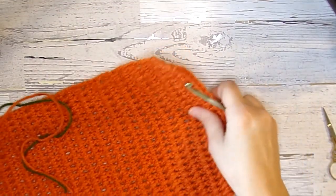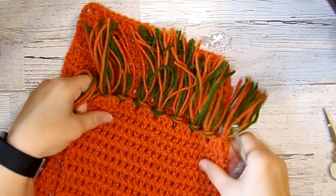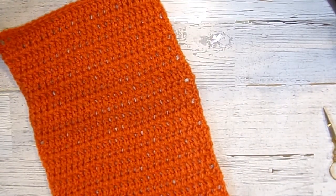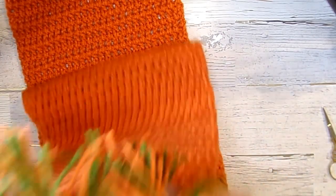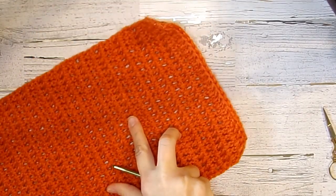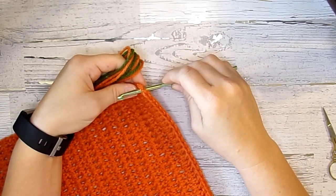So what I'm going to do, make sure also that the same design is on the same side, because you have the top knot and then you have the back of the knot there. So when you're doing both sides, you want that knot. You want to make sure you don't twist your scarf. Otherwise, you're going to end up with bottoms on one side and tops on the other. So in this case, we're going to be going through the back because we want the top knot to show on this side.